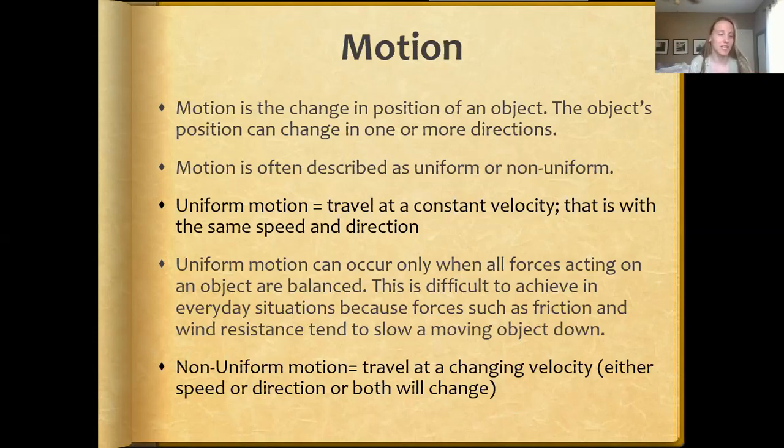And it's certainly difficult, like if you just roll a ball across your desk, it's going to slow down because the force of friction is going to slowly overtake the momentum of the ball. So yeah, it is really difficult to keep an object at uniform motion. Non-uniform motion is much more common, and that is when the velocity of the object is changing as it moves. And that could be that the object is changing direction, or that the object is changing its speed, or both.